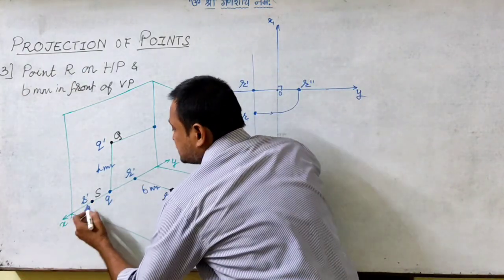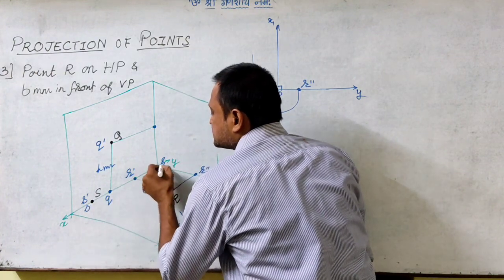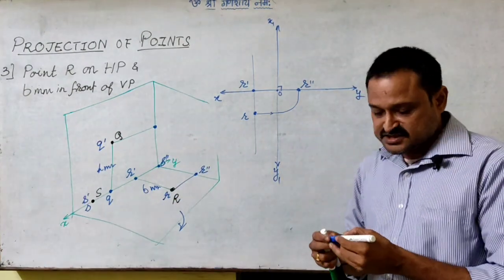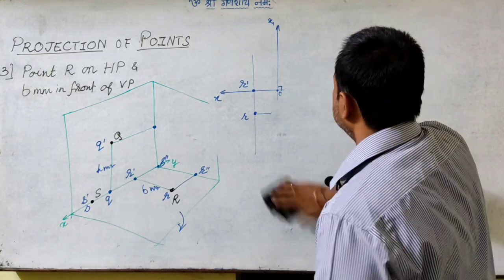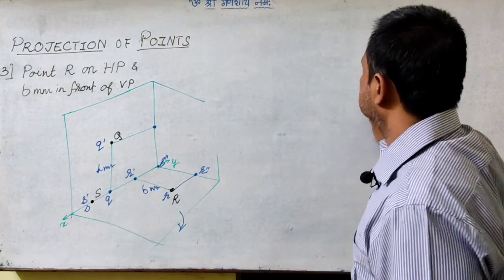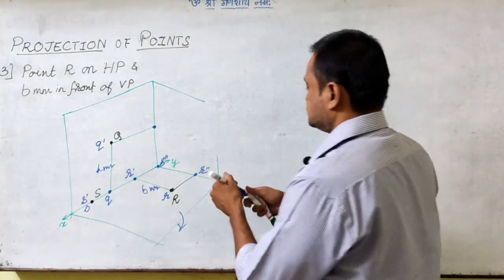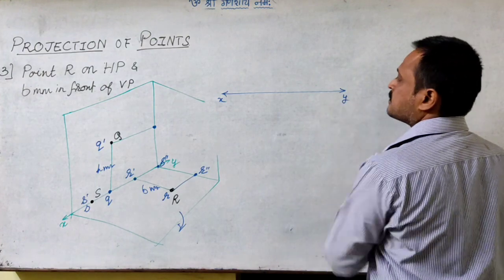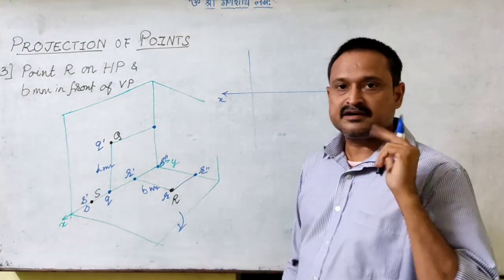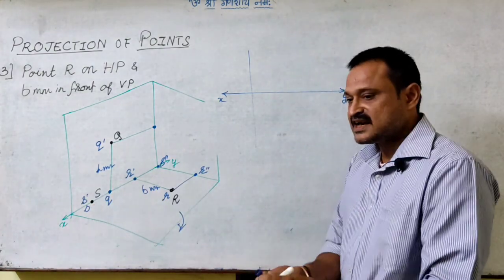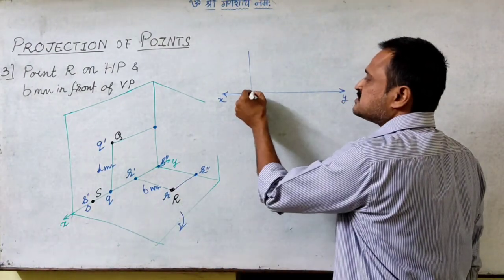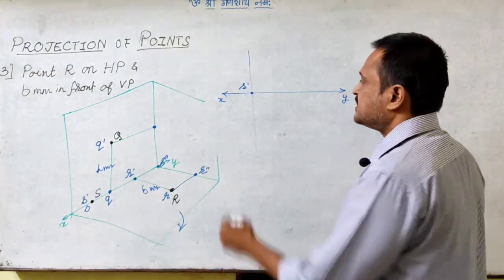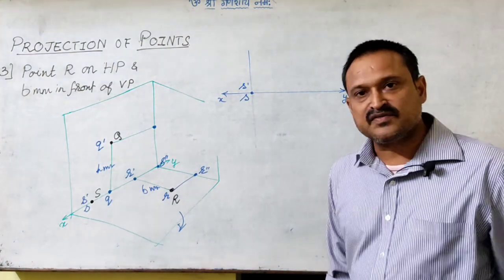From the side view, if I see, I'll be able to see the S double dash, or the left hand side view, on the intersection of the XY and the X1, Y1. So how can I represent? So this is the reference line XY. Projector for S, 1 point, 1 projector. Height is 0 as well as distance from VP is 0. So we'll be able to see the front view image here itself on the XY line as well as the top view image here itself on the XY line.